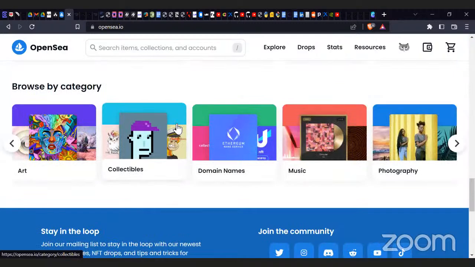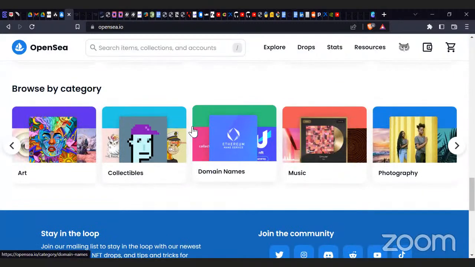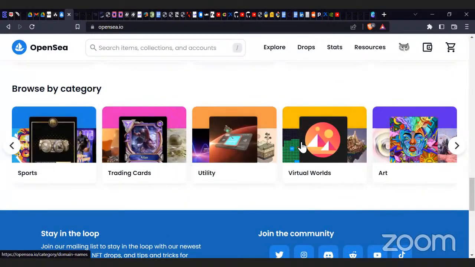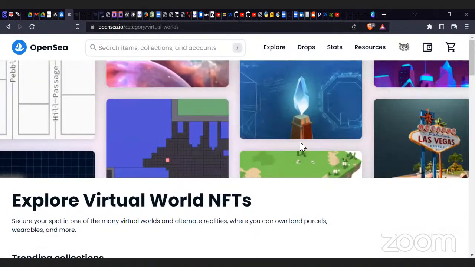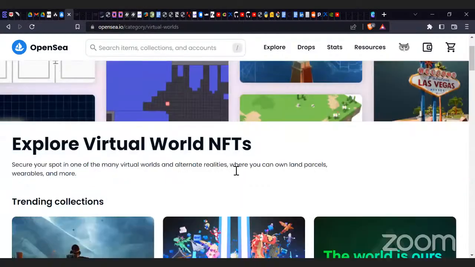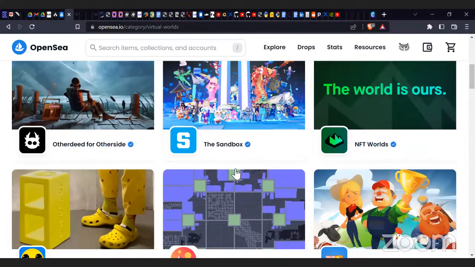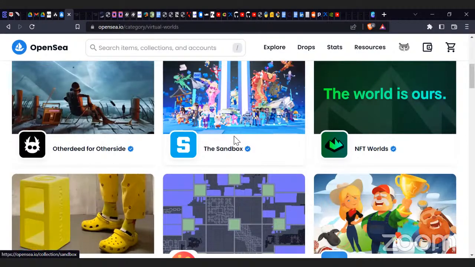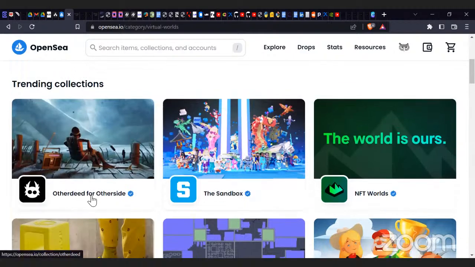All right, we're on OpenSea. We come to the category, virtual world. Explore virtual world. See, Sandbox. This is where you buy land from Sandbox, on the NFT marketplace. This is the Bored Ape Yacht Club, those very popular apes.